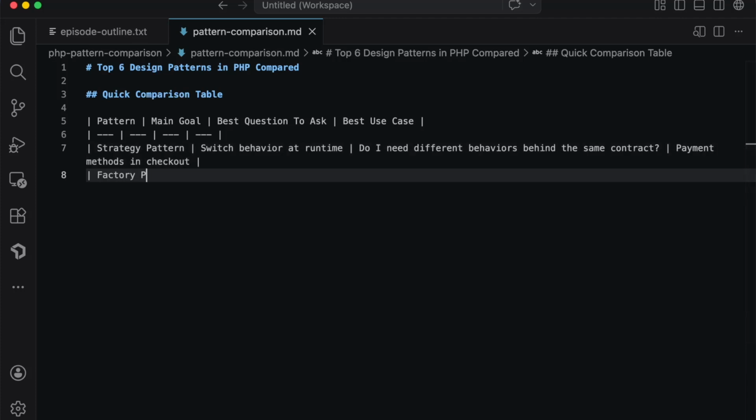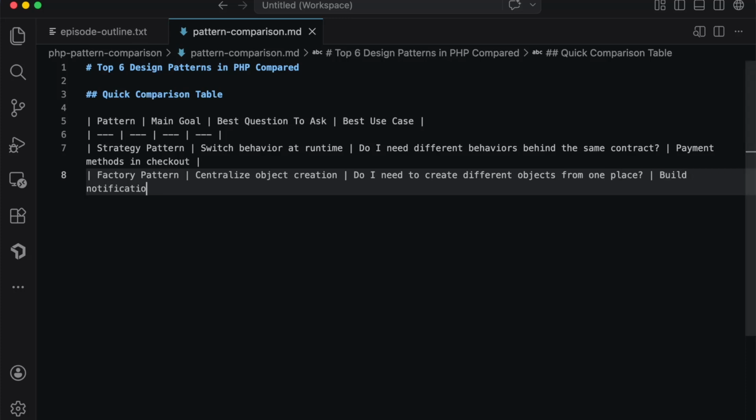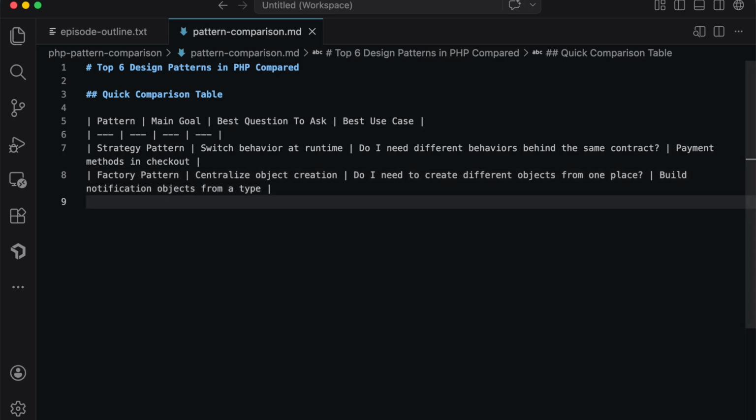Factory is used when we want to centralize object creation. And now I'm adding the adapter pattern row. Adapter is used when two interfaces do not match, but we still want them to work together.